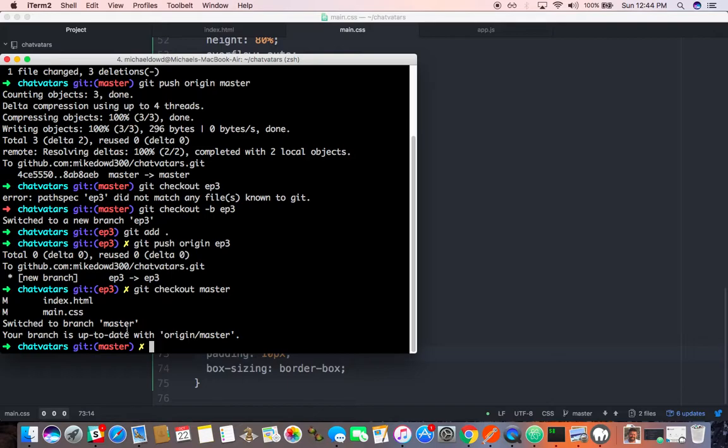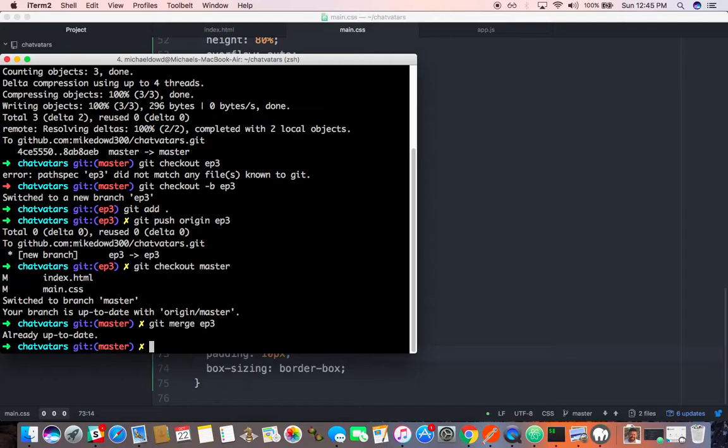Okay, so now I want to do git merge EP3. And so it's merging from that branch to this branch. So I want to merge onto this, and here's the thing I want to merge. Already up to date. And that surprises the heck out of me.